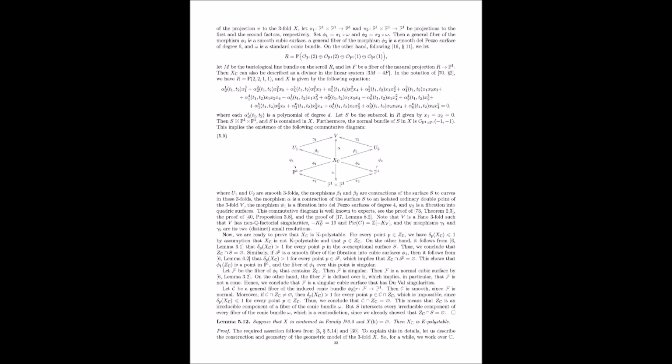Right. And when we blow it up along a curve, we're basically replacing that curve with a copy of P2 at every point. So we're adding in this new geometric structure by doing this blow-up. And the curve that we choose to blow up along plays a really important role. Okay. In this case, it's a quartic elliptic curve. Right. So that means it's defined by a polynomial of degree 4, and it has this special shape, like a torus. So the geometry of that curve is contributing to the K-instability of the threefold.